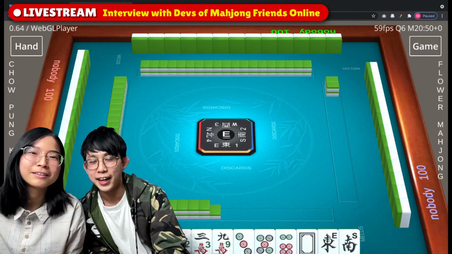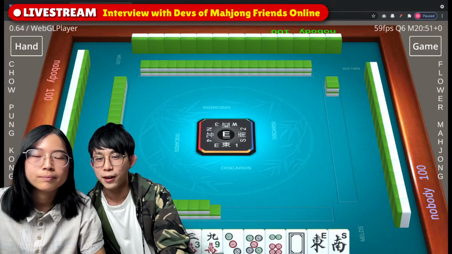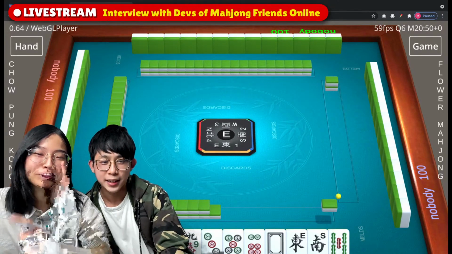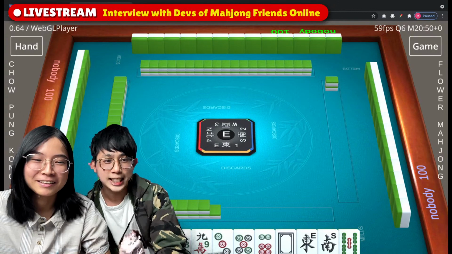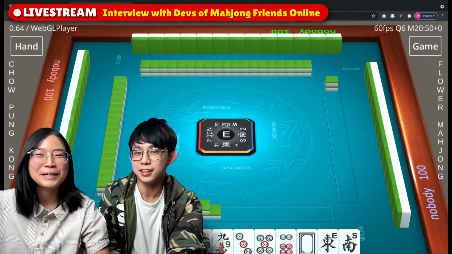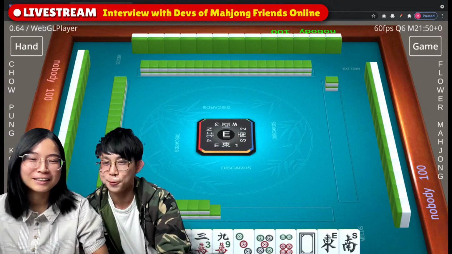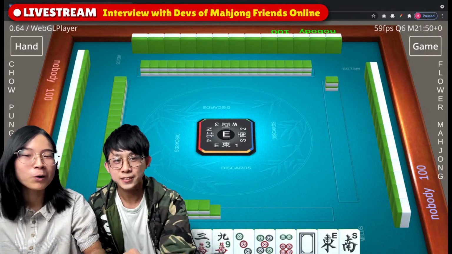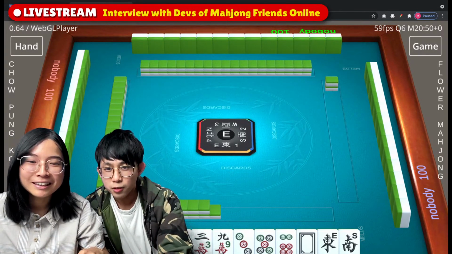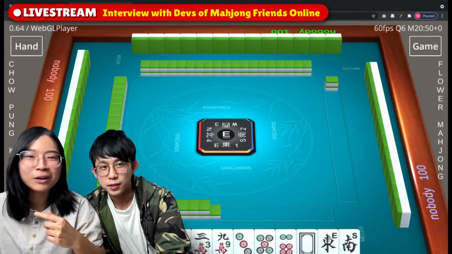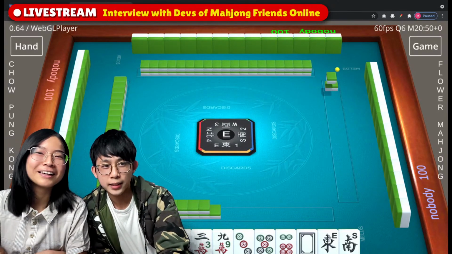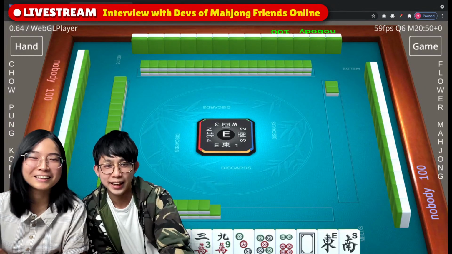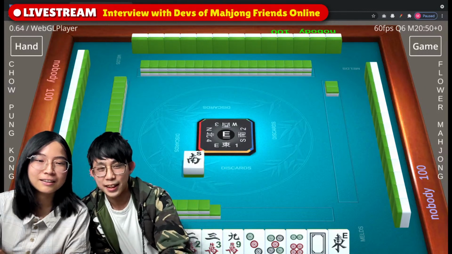After that we can 补花, so it's like replacing the flowers. You have to take them out manually, one by one. Very authentic. You can also 小相公 in this game, so be careful when playing. It sounds like something we'll do. You can actually take from the wrong wall. But you cannot 乱相. You can steal people's tiles, purposely take his tile and give it to him. I think it's a feature that we'll talk about later. Yes, you can 乱相.